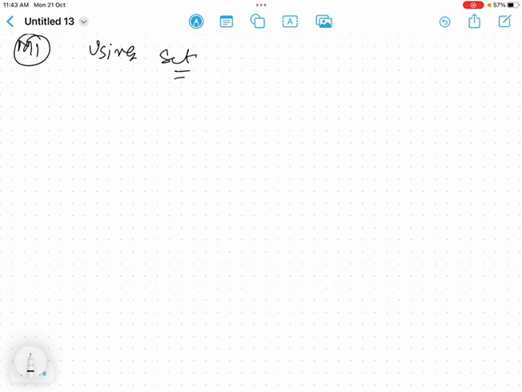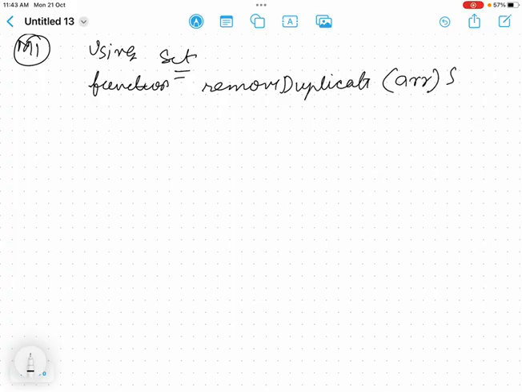So let's write this code: function removeDuplicate, and we have array. Okay, first we will declare a set. const set is equal to new Set.